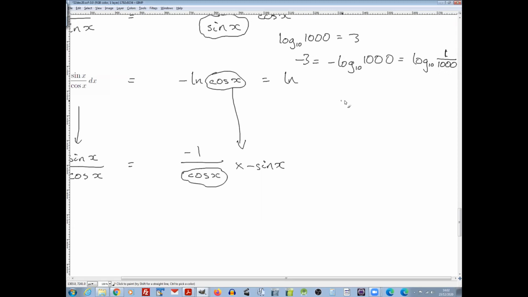In other words, the negative of a log is the log of the inverse. What kind of inverse in particular? You don't just mean any inverse. 1,000 became 1 over 1,000. What kind of inverse is that? Reciprocal. And you'll see that fits in with the log rules as well in practice. But remember it as just a fact, because it's useful, that minus log can be rewritten as log of the reciprocal. And the reciprocal of cos is?